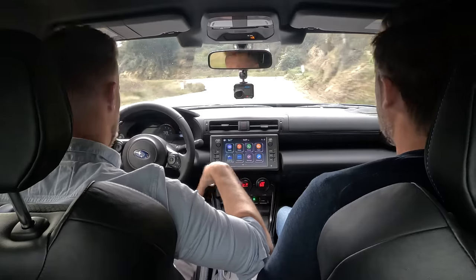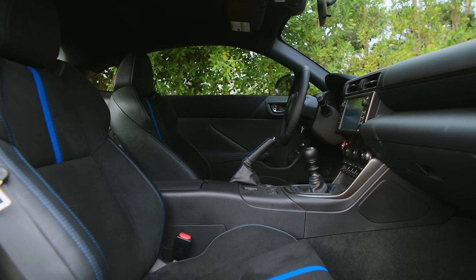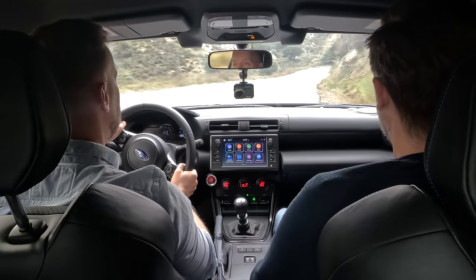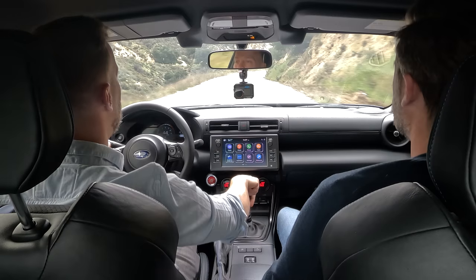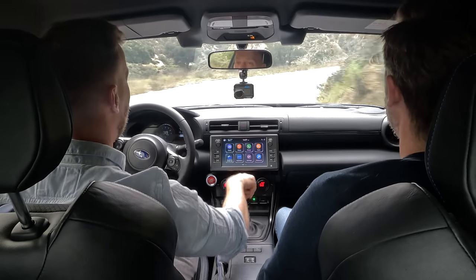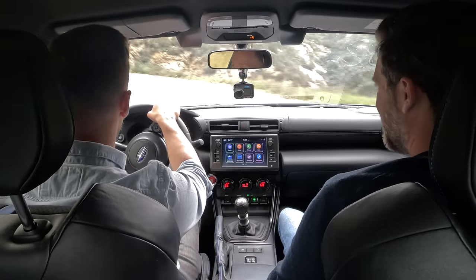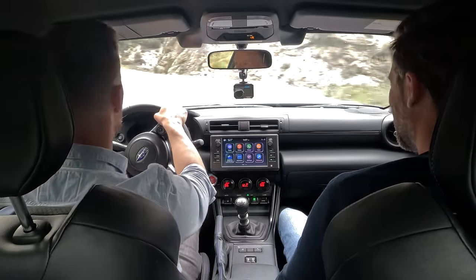And this is the TS, so not only do we have nice blue stitching and stuff, you can only get this in a manual. There's no automatic option for this. So they know they've gone for the enthusiasts here. But Subaru are doing a few little things, like they've got the WRX TR now, right? Which is also their way of saying, we did another group buy. Yeah. There's a few more things on this. It's not too much money. It makes it feel like you're very second rate if you're an enthusiast, a Subaru enthusiast.